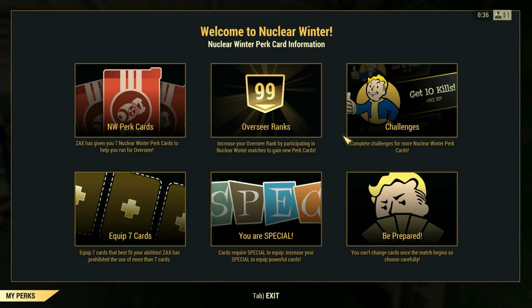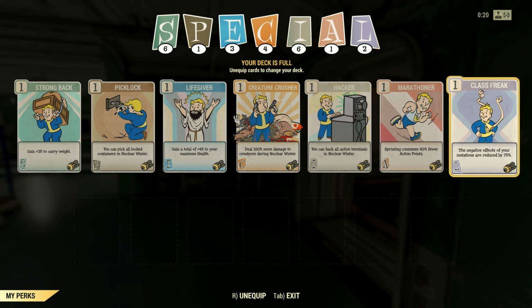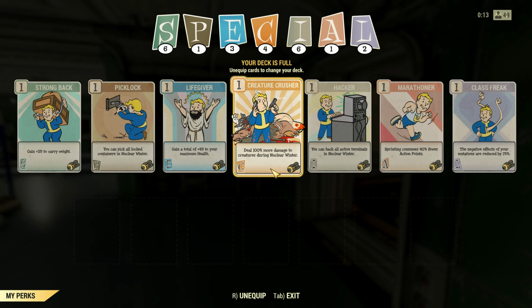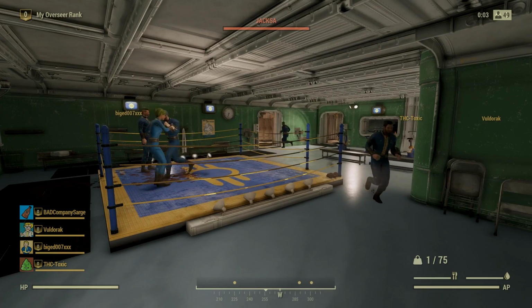Let's see. Oh, so much to go over. Perk cards, Overseer ranks, challenges for new orb cards, be prepared, you are special. Wow, this is a lot of stuff to learn. Okay, so these are the first cards you get. I've got my SPECIAL up here, which does stuff. So negative mutations reduce, sprinting less, hack active terminals, 100% more damage to creatures during Nuclear Winter, that's kind of cool. Extra health, pick lock, and extra carry weight. Okay, we are about to get into the match, so that's all I can look at right now.